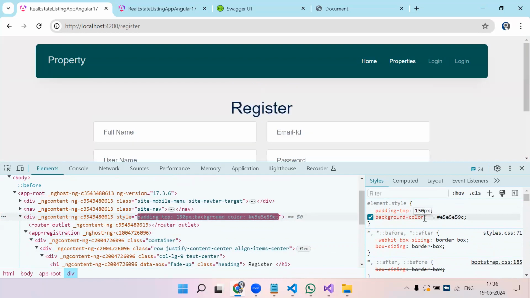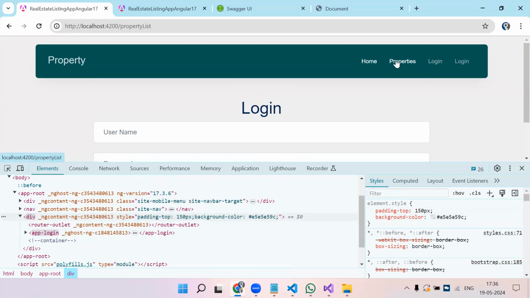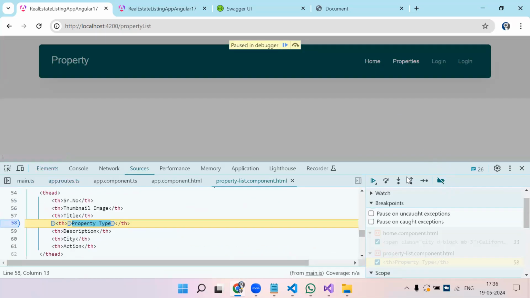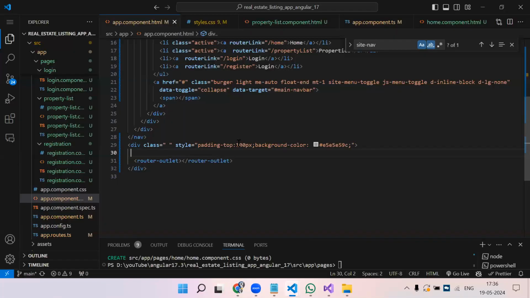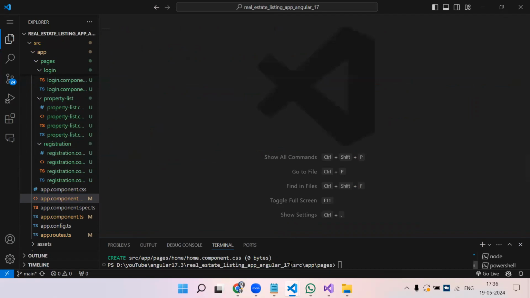Yeah, so 150 should be fine. Let's make it 150. Don't worry, I pushed the code so that you will have the basic structure ready. Then you can move on with your changes. Let's check once again.